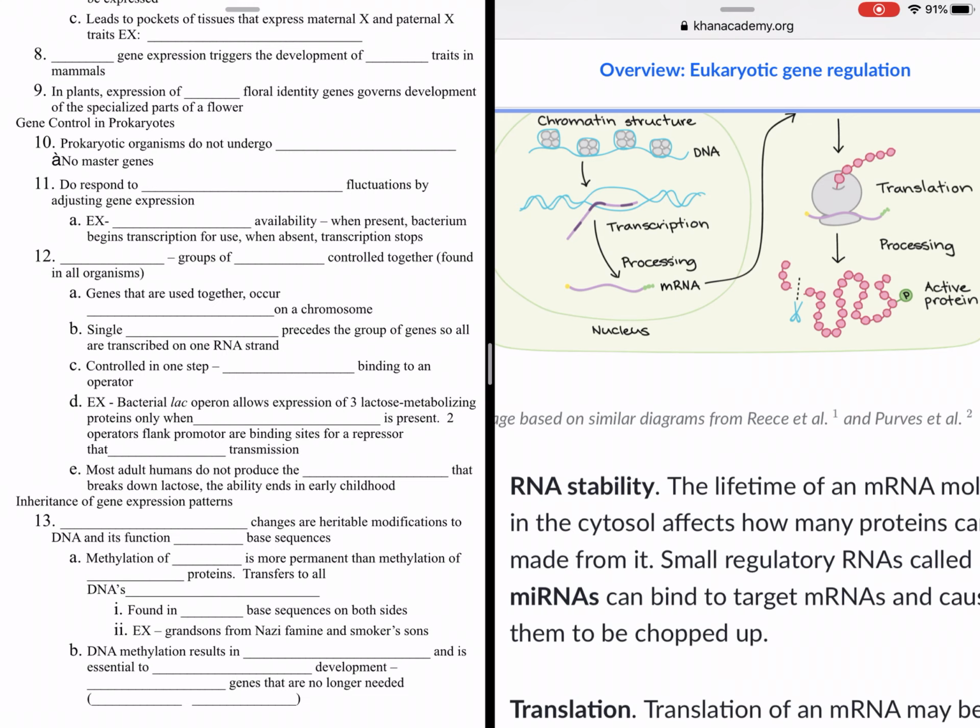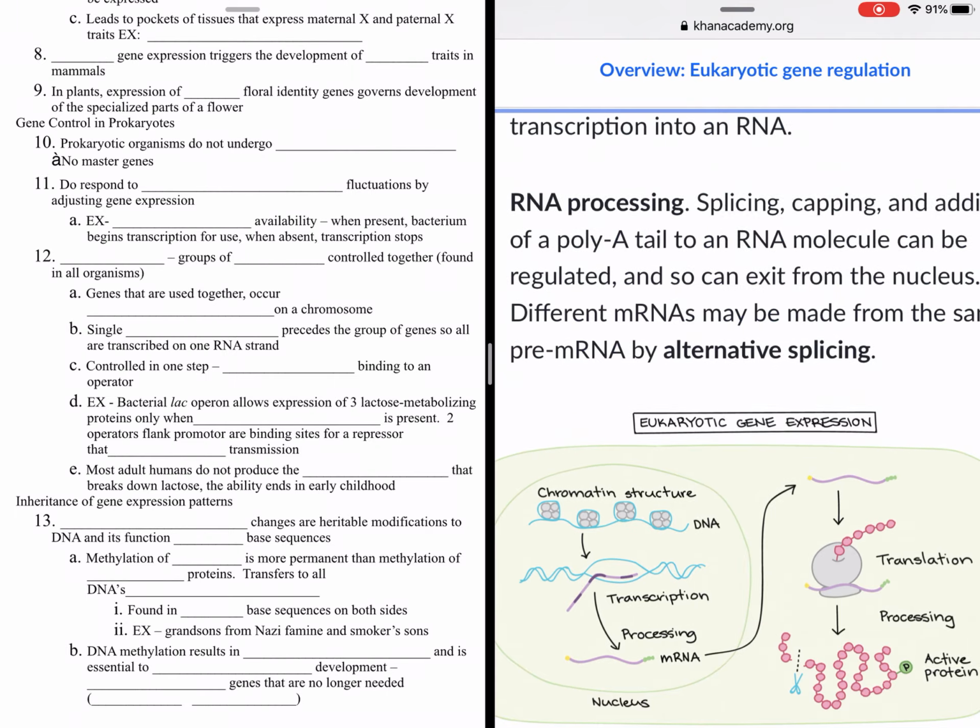And in plants, there's this expression called the ABC floral identity genes, and it governs the development of specialized parts of a flower. So basically what happens is A turns on, and then B turns on, but A is still going on, so there's some overlap. So A causes sepals, and then A plus B causes petals, and then B by itself causes something else, and then C turns on and A turns off. So then you've got B overlapping C for a while, which causes parts of the reproductive parts to happen, and then C is on by itself. So through this domino effect of genes and some overlap going on there, you end up with all the parts of the flower developing, which I thought was pretty cool.